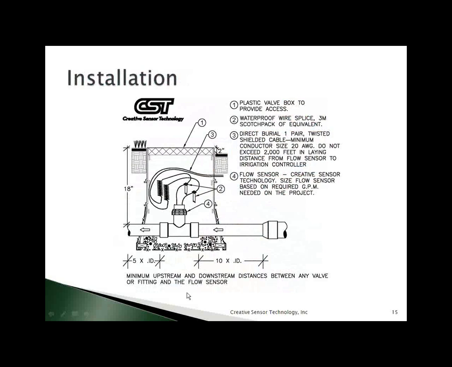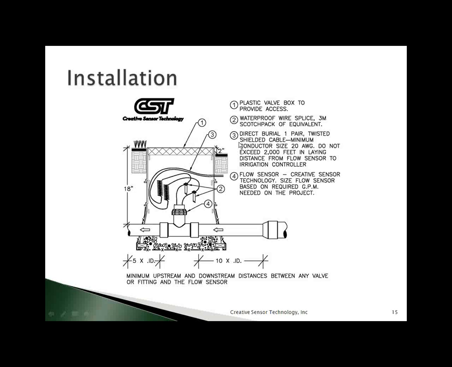Just going a little quickly into the installation part of it, which is important. We have this detail, and I think Dave's going to explain some of these a little bit more. But whenever you're putting flow sensors in underground piping systems, they are mechanical devices. They do need to be occasionally serviced, so we always recommend that you put them in a valve box. It gives you access to the unit and locates the unit.